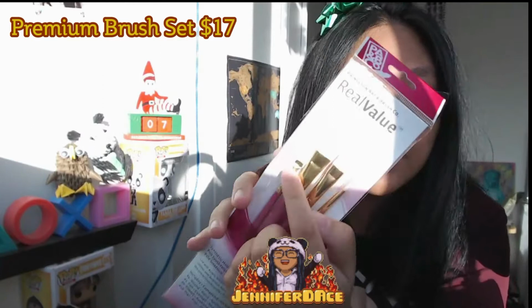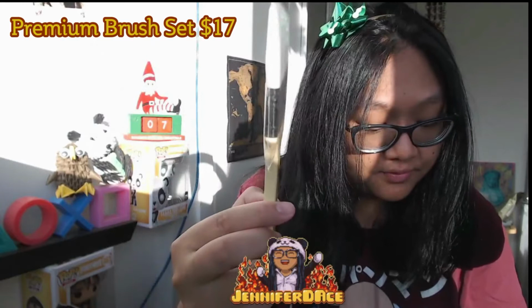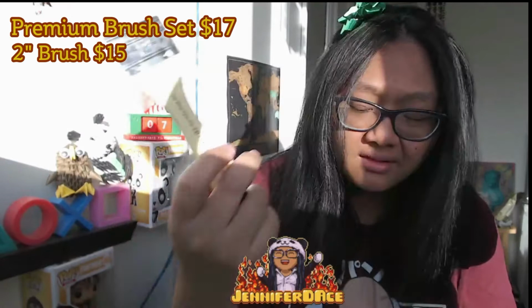So I got this brush set that comes with a fan brush. This was $17. For some reason, there were only a select few fan brushes that were sold separately. I wanted to just buy a fan brush on its own, but on its own was like $12, so I figured I might as well get it in a brush set. And then I got another paintbrush, which I saw for $4, and I didn't realize until I went to the counter that it was $15. Hello? I ain't painting a freaking house.